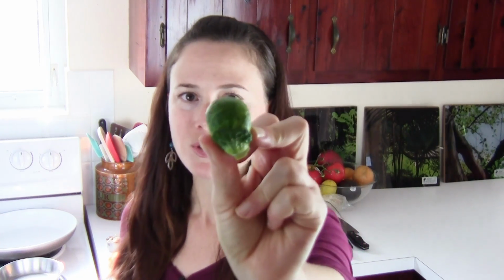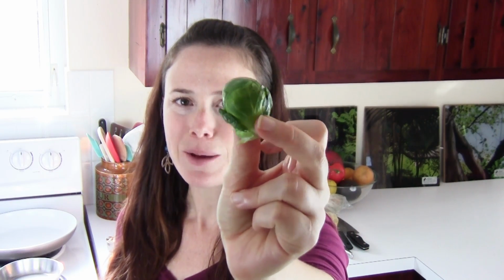So today we're gonna make a holiday side dish with Brussels sprouts. Everybody's favorite vegetable, right? I know it's not. I actually never really had Brussels sprouts when I was little, and I've never had bad Brussels sprouts, but I know exactly what will happen because Brussels sprouts, as you can see, are like tiny little cabbages. And they are part of the cabbage family, which is the cruciferous vegetable family. They are loaded with anti-cancer compounds, which makes them a fantastic addition to a holiday meal.